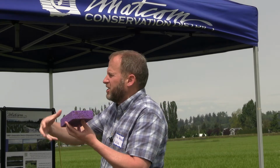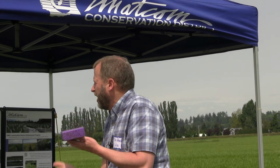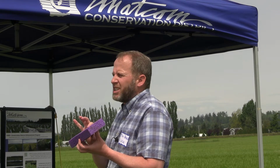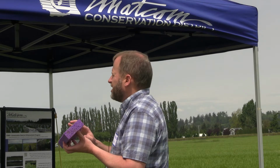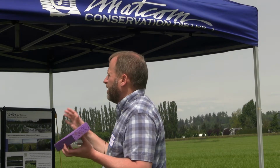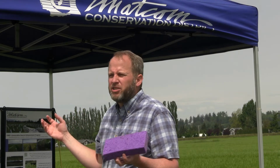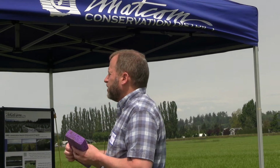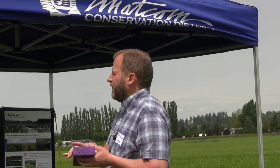So soil obviously is this 3-dimensional structure, and then we have root depth down here. Usually that is measured as a percent of the total volume. So let's say it'll give you a number like 25%. That means 25% of this soil volume is water. Soil is composed of little bits of rock, and then bits of organic matter and stuff, but it's mostly little bits of rock, and that takes up most of the volume. So the maximum amount of water you can usually get in most soils is like 40%.